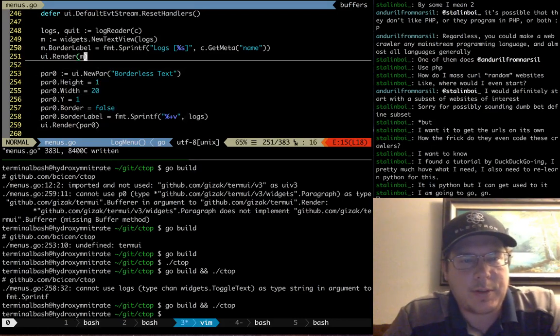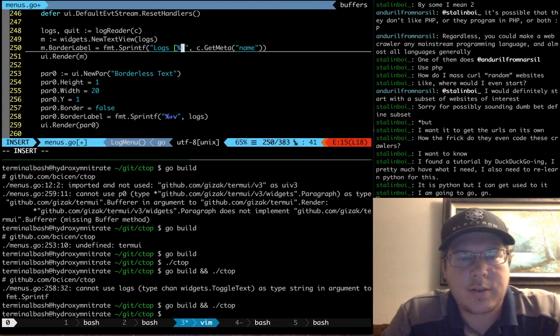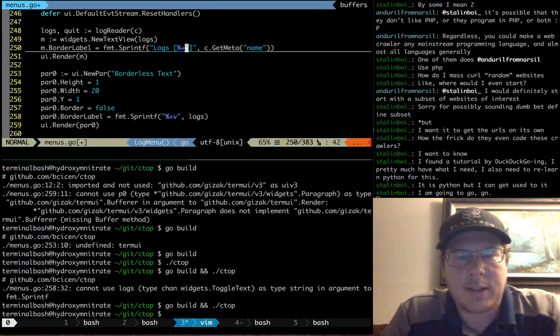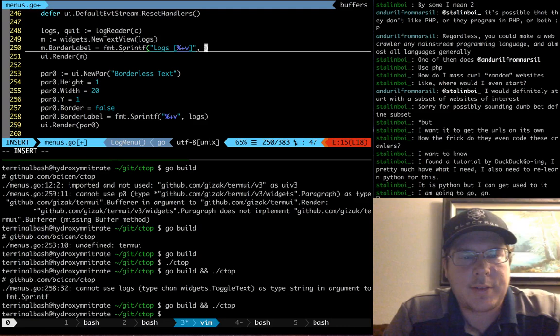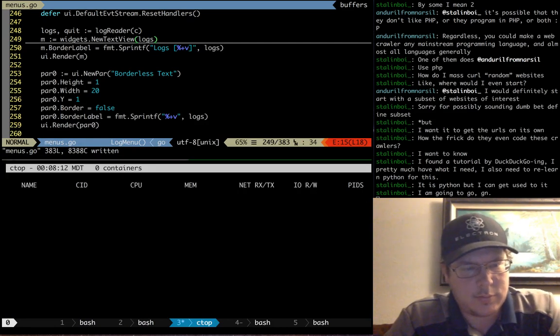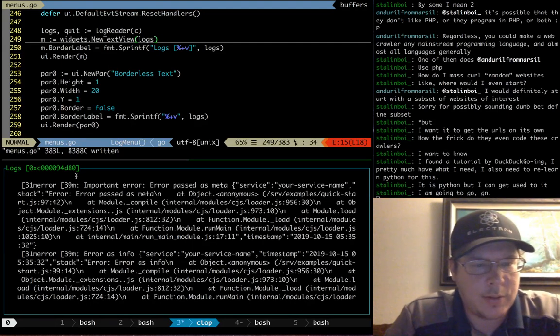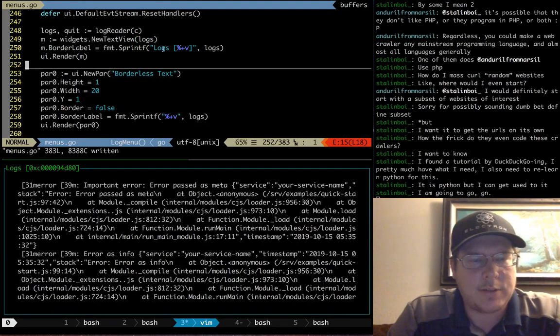What if we just do it up here? We'll just change this. Percent plus V. And then we want logs. There we go. So now we would need to dereference that.